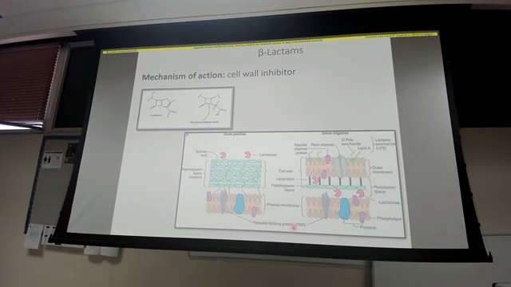So when you look at your beta-lactams, they covalently bind. Remember, with any covalent binding, sometimes it's very hard for us to reverse that, right? Especially if it's been like that for a longer period of time. So that's why we see that cidal effect from our beta-lactams. And so those cross-linkings that we're going to talk about a little bit further on the next slide are going to be prevented. So my beta-lactams are binding to my PBPs and saying, I am going to make your cell wall very weak. It's not going to be great. And then all of your contents are going to leak out. And you're going to die.